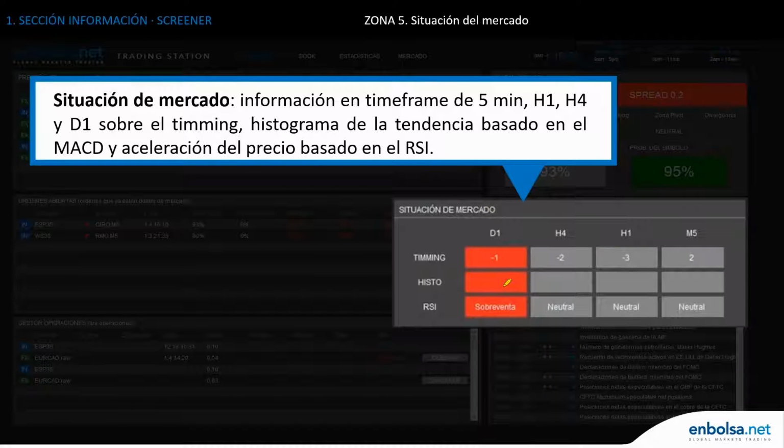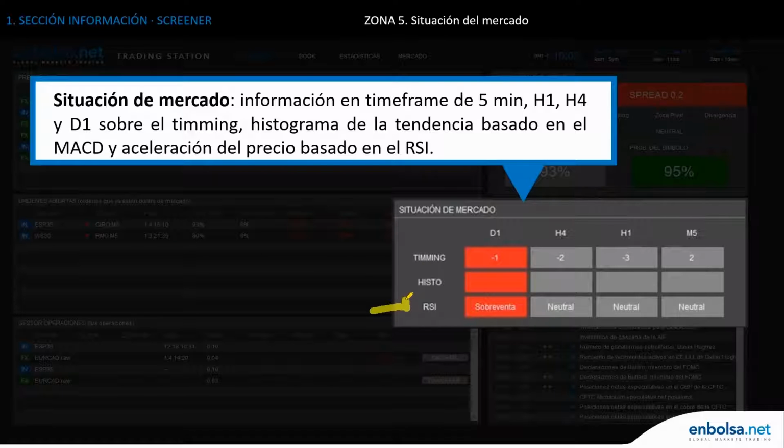The histogram will show us the trend slope. If the trend is bearish and the slope is positive, it is likely that it continues falling, and if the slope is bearish or bullish and the slope is rising, it is normal for that trend to remain like this. When we have a gray box, it means that the slope is neutral and therefore the trend and slope are neutral too. And when we have a colored box, in this case red, it means that the slope is negative, and when it is green, the slope is positive. What is interesting for us is that the slope is positive or green when we are trend trading.